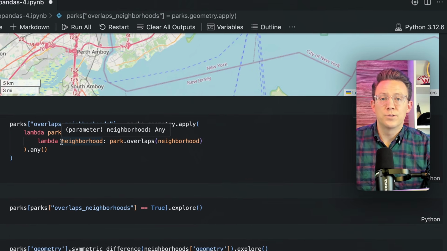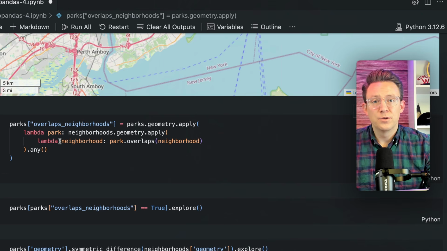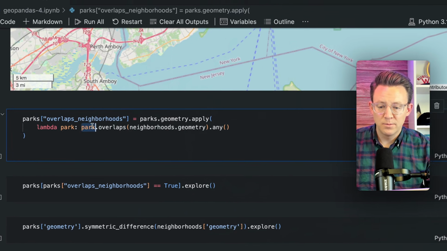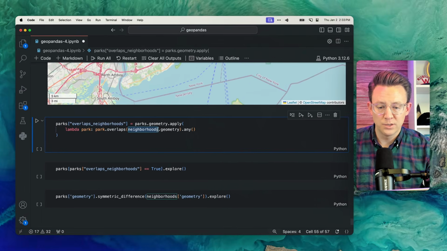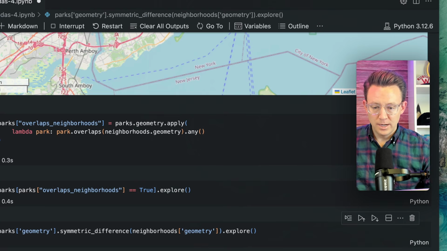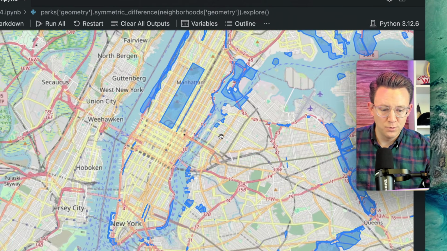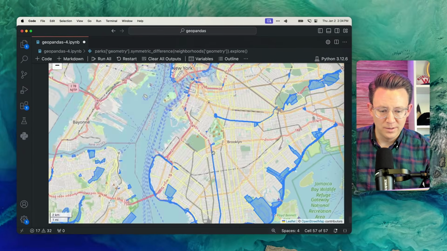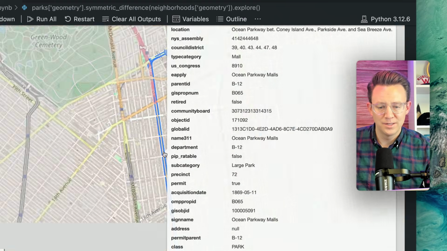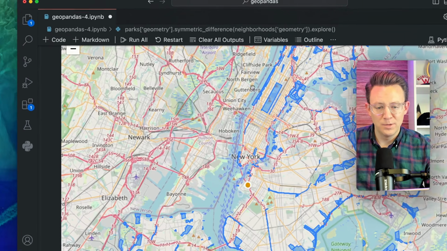Now, in this case, we want to find if there's an overlapping park that sits partially in one neighborhood versus another. So that would basically sit between two neighborhoods. So let's take a look at that. Once again, I have my lambda function. I'm just going to say for each park geometry that overlaps a neighborhood geometry, return any results that are there. So we'll return that and we'll see which parks are there. And there are these parks that sit between neighborhoods. There are a few of them that exist. Some of these very long parks, or I guess you could say these are actual parkways, I should say, that run between multiple neighborhoods here, as well as some of these larger parks outside of central Manhattan and things like that.